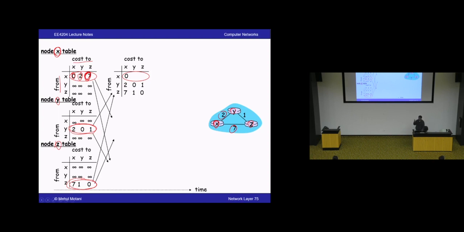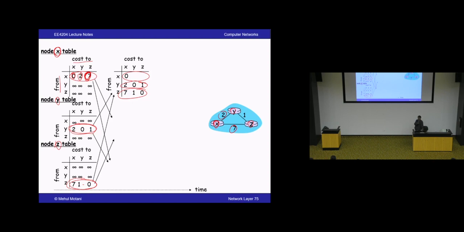Now, using your powers of inspection on this graph, is that the least cost path from X to Z? It is not. What is it? Yeah, it's X, Y, Z, right? But remember, X doesn't know what's happening between Y and Z. So let's see if distance vector can help it learn. So what will happen is this 2, 0, 1 goes here. This 7, 1, 0 goes here.